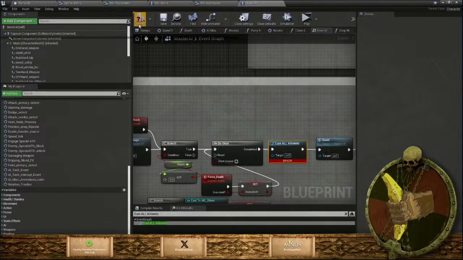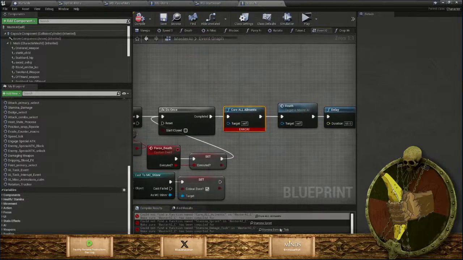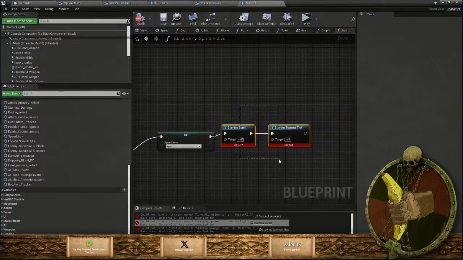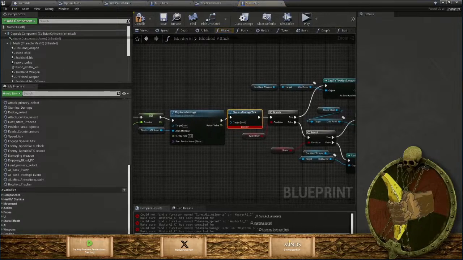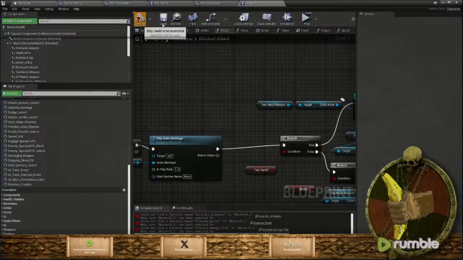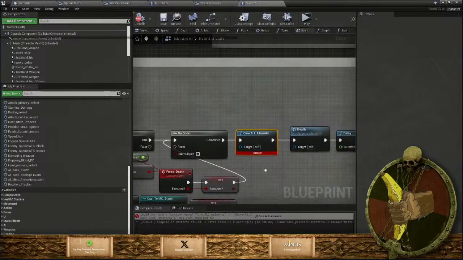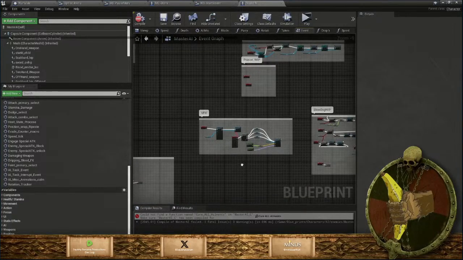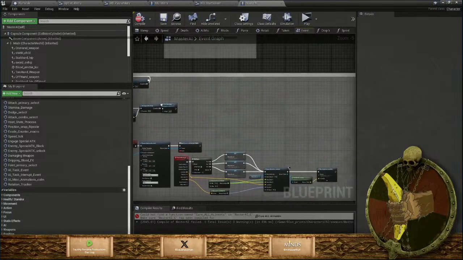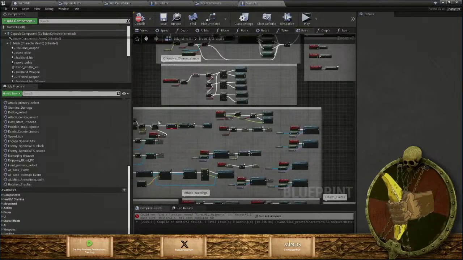Okay, but what does this do? We'll just do cure bleeding for now.